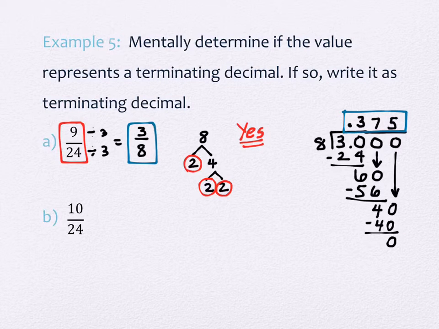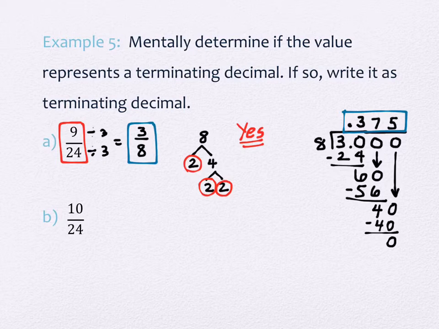All right, how about part B? What's our first step? Did you have a question, Hannah? Yeah, what's the point of doing the factoring if we're going to divide it? Because if it factors and it has a 3 or a 7 or something like that in the denominator, we won't do that last step at all. That's why. And you won't know that it's going to terminate for sure unless you check it. So you may end up actually doing more work than you have to if you avoid that step.